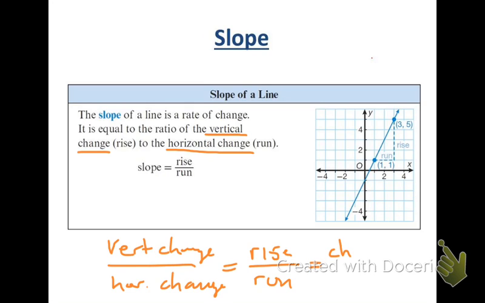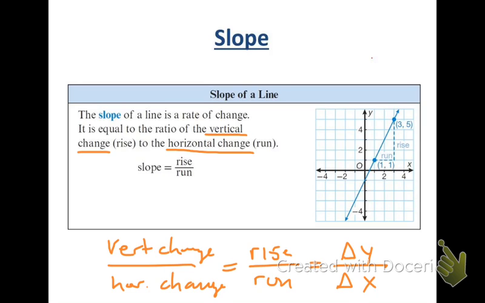We could say this is change in y, and I'm going to use a mathematical symbol for change here. Delta means change, okay? Change in y over change in x. All right, how do you find the change in your y coordinates? How do you find the change in two numbers? What's the change from 1 to 5? How do you find that? 5 minus 1, right? And the change in x is 3. From 1 to 3, that changes. 3 minus 1 is 2, right?